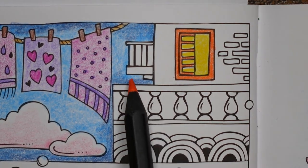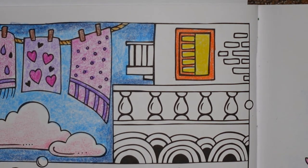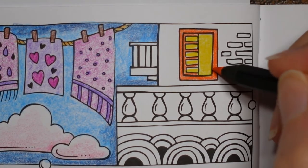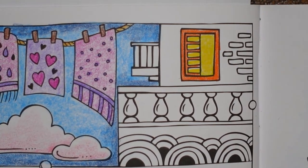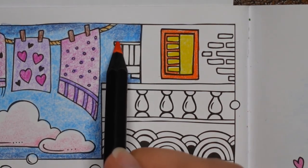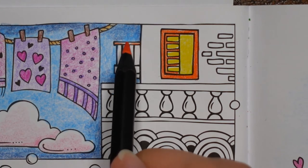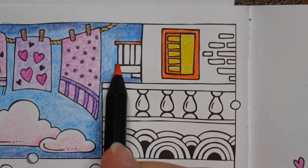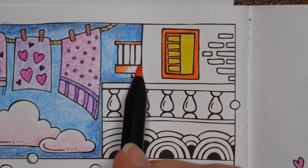Now I'm thinking about this sort of balcony and other details that I might do in the same colour so that it all ties together. For the balcony top, I think I'll do it in this colour. I'm going to fade it slightly though towards the middle and bottom. It's a very nice little balcony.